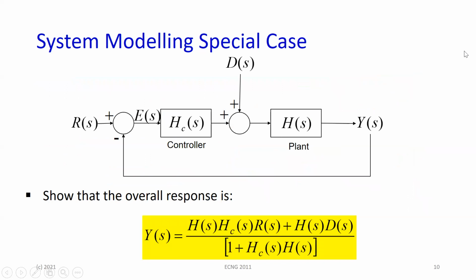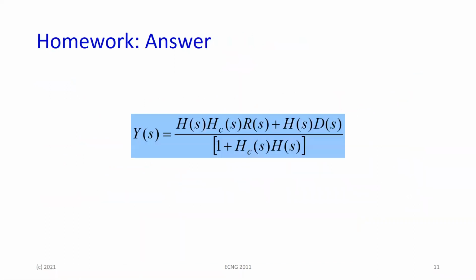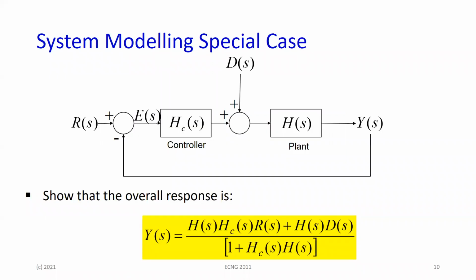Right. And then there was a special case that is a bit of a homework issue, so that the answer is to prove that the transfer function for this system that has two inputs into it has this sort of form. And the way to do that was, first off, because we're dealing with linear time invariant, we can use something called superposition.